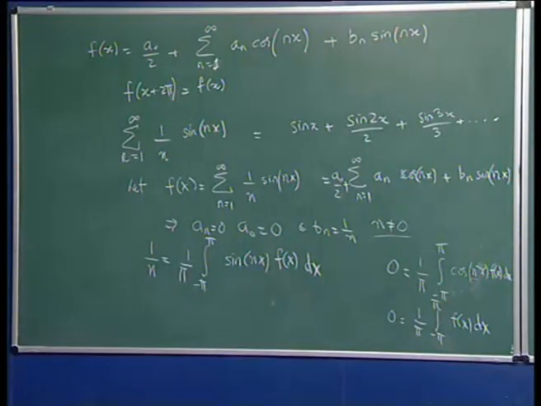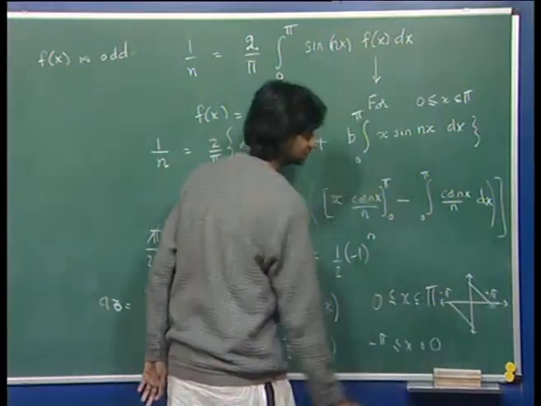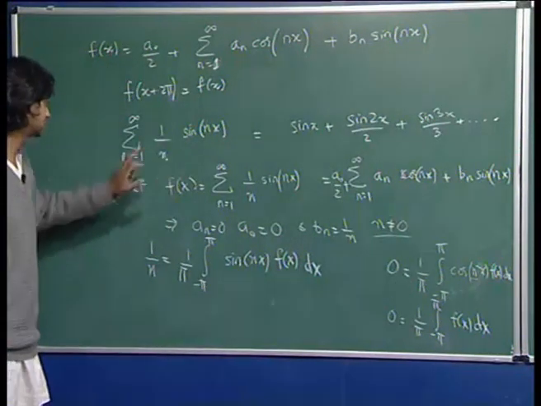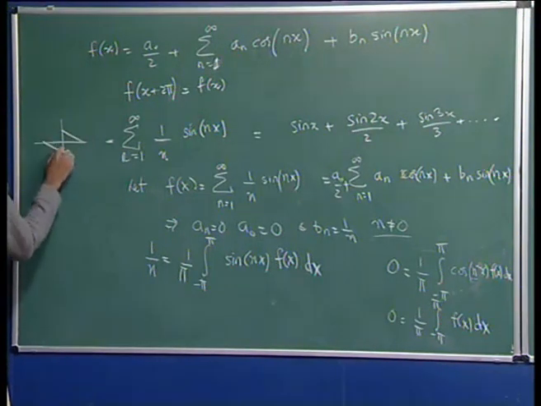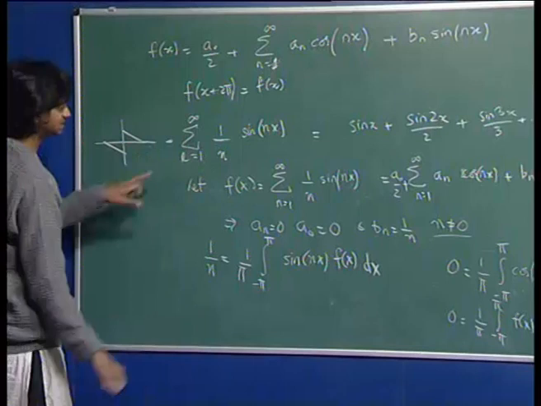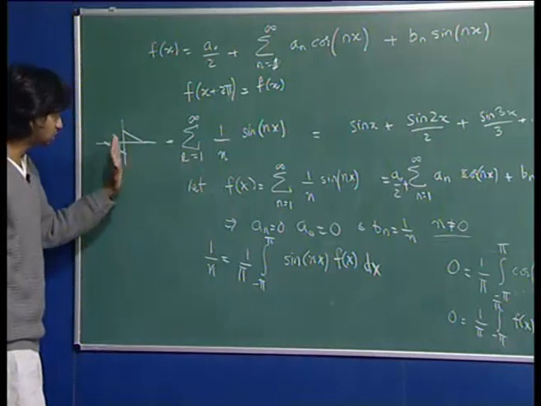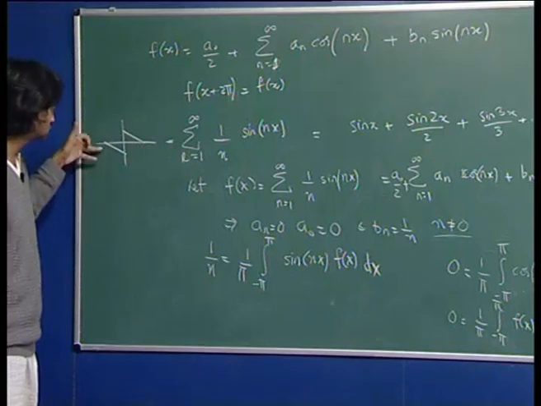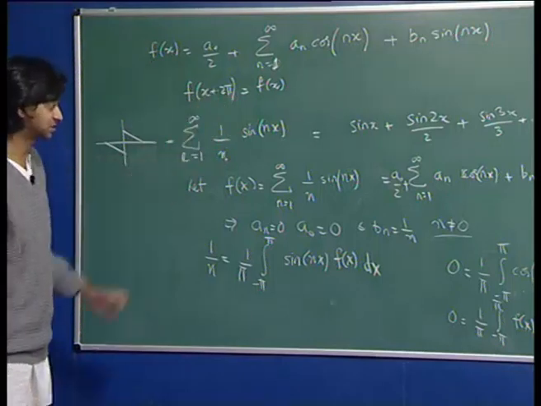Now, what is remarkable is the following. There are two things that are remarkable. One is that your function looks very discontinuous. Your function has this sharp discontinuity, but if you look at the Fourier representation, it looks perfectly continuous. So essentially this is this discontinuous function, a function that looks very discontinuous, represented by this nice looking Fourier series. So one of the important applications of Fourier series is to convert functions that are very discontinuous into a sum of continuous functions.